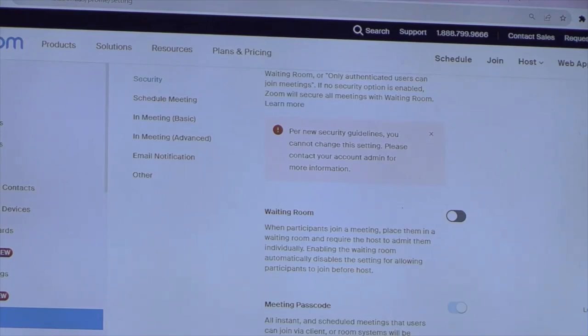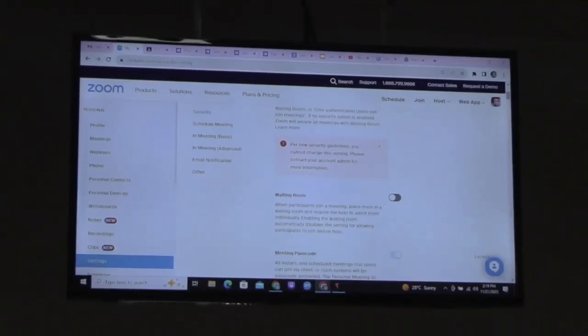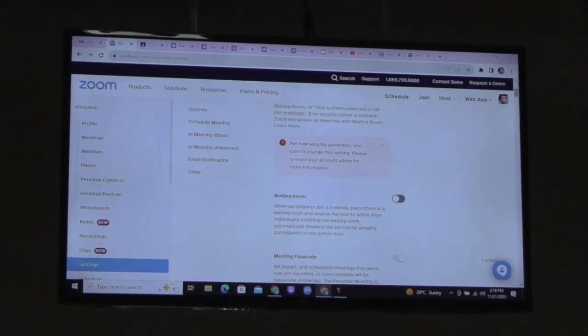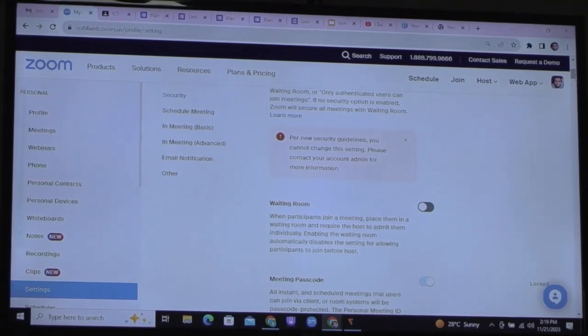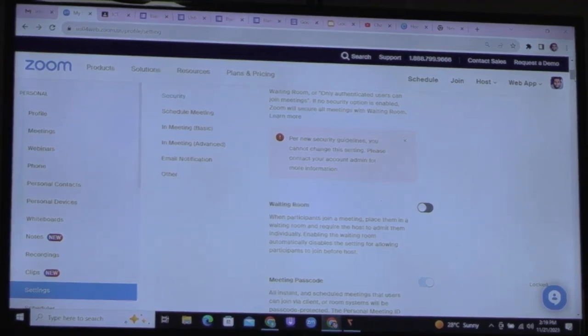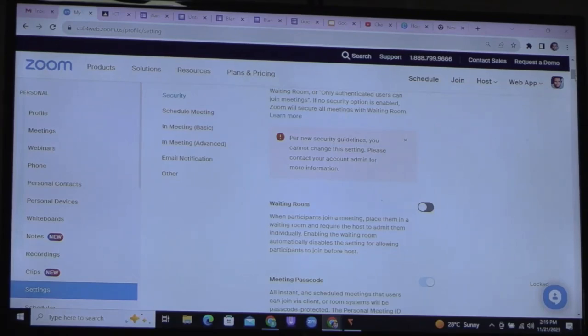So now when you're done with that, the next thing is your waiting room. Really, you don't need that for a secondary school. But if you're learning this because you want to work in HR, in a company, organizing meetings, as an administrator for a tech company, a CEO, someone in charge, you will need to know how to use the waiting room. A waiting room is a situation where, when people are joining you, you place them somewhere, and then the host will be the one to admit them.